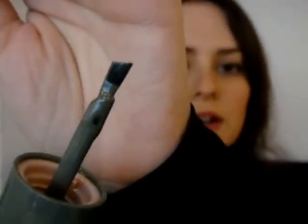I'm not sure if they sell this shade anymore, but firstly, the application was awful. Not because the formula is actually okay, but this brush is absolutely tiny, so you think you're going to get a really nice precision application, but it's so difficult to work with because it's such a small brush that not only did it take me a long time to do my nails, it also was quite messy, and I really had to clean them up at the end with one of those nail polish mistake remover pens. So this was a bit of a fail all round, and I was really disappointed, mainly because I was looking forward to using it so much.